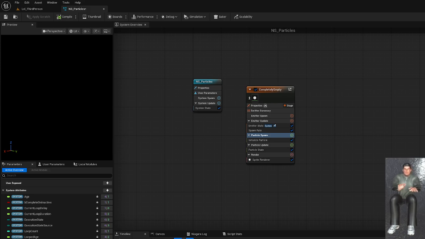I think, is it this one? I think this is sprite size uniform. Let me see what 10 looks like. Yeah, okay, so 3 it is. It's too big. Yeah, particles need to be small, bro.